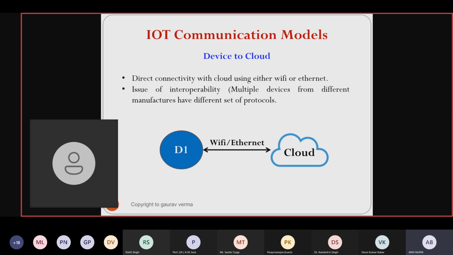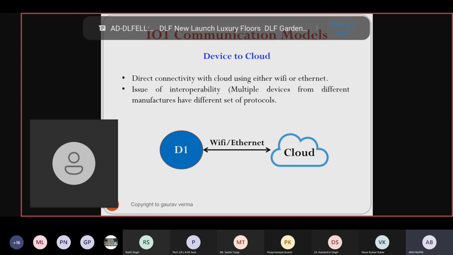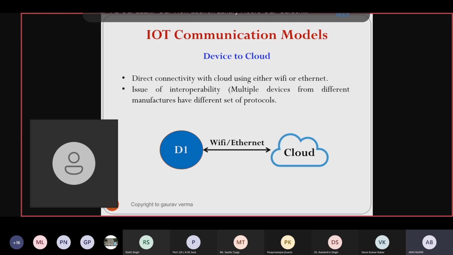How? Because let's say there are some other devices also, but they do not support Wi-Fi, they support different protocols. There may be a device which will support BLE, there may be a device which will support ZigBee, there may be a device which will support some other RF. So there are devices which support different protocols, but because the vendor wants to use this model, there is no option for those other devices. That device must have Wi-Fi or Ethernet capability.